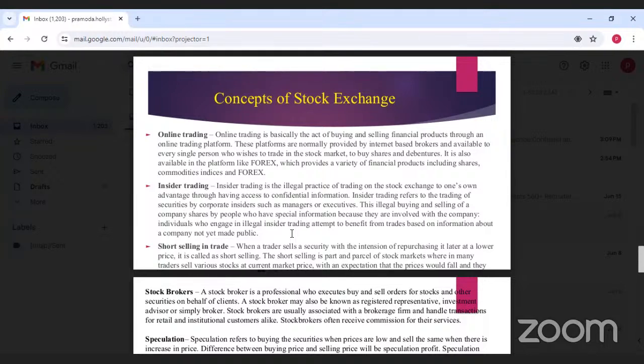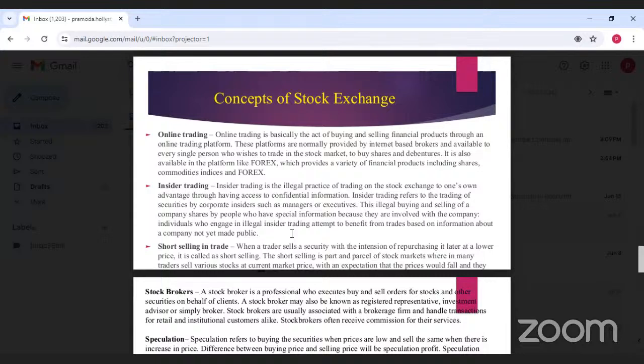You don't need to go there directly. Sitting at your home through internet access, you will be given credentials for logging in. Once you get registered, once you become a member, they will give you the login credentials. Through them, you can log in and operate or access your trading activities through your laptop. Such a system you call online trading. Online trading is buying and selling of financial securities on an online trading platform. Am I clear? Yes, ma'am.